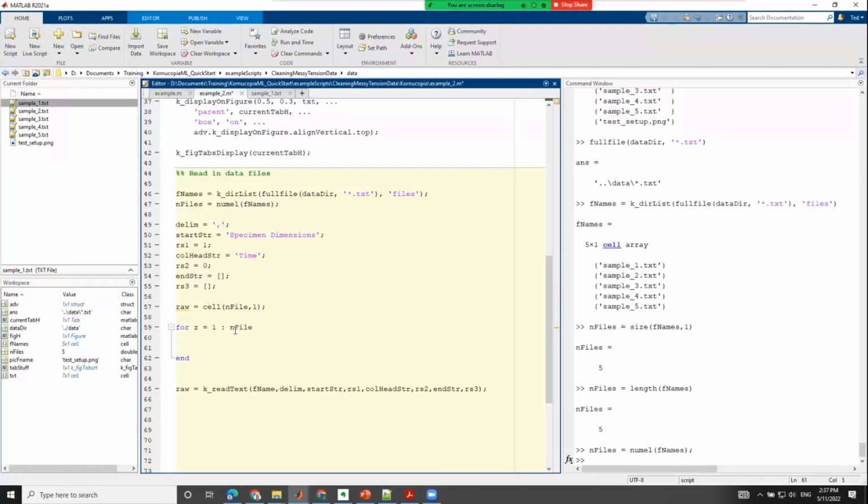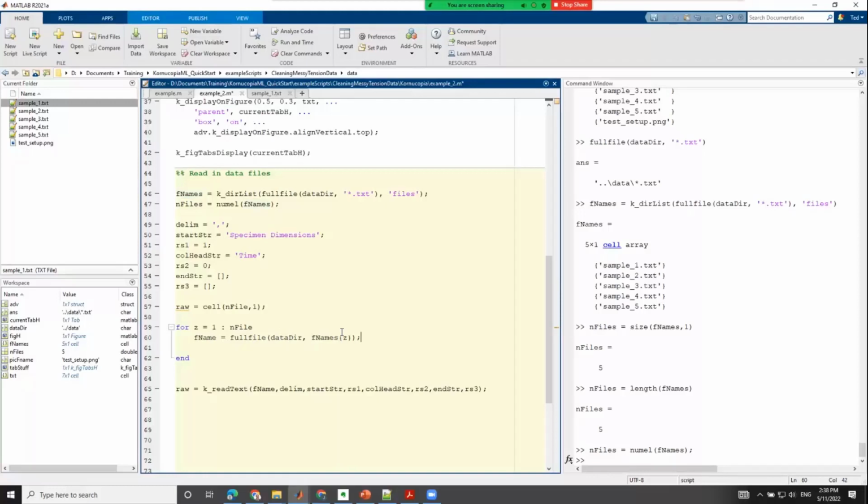Now inside my for loop, I'm going to first determine the file name that I want to get. And the file name that I'm going to want to get is doing a fullfile on the data dir and stepping through this one at a time. So the curly brace steps into the cell array. That'll give me the file name.